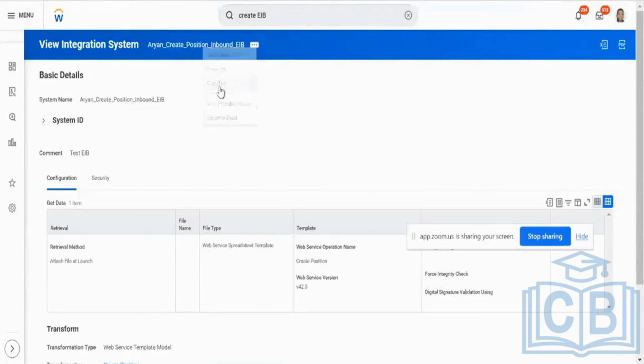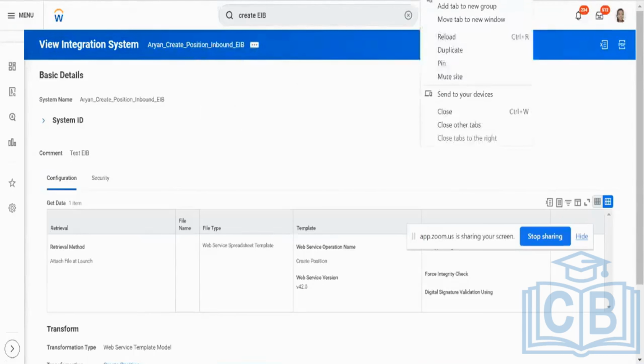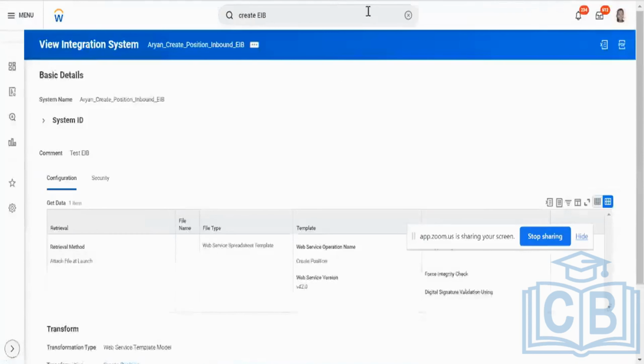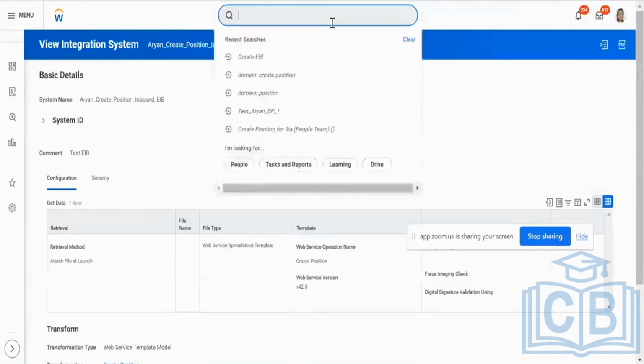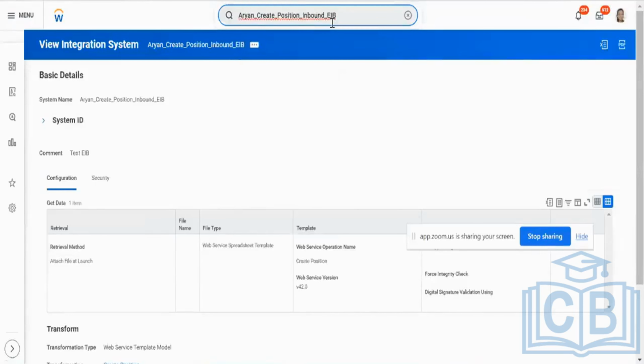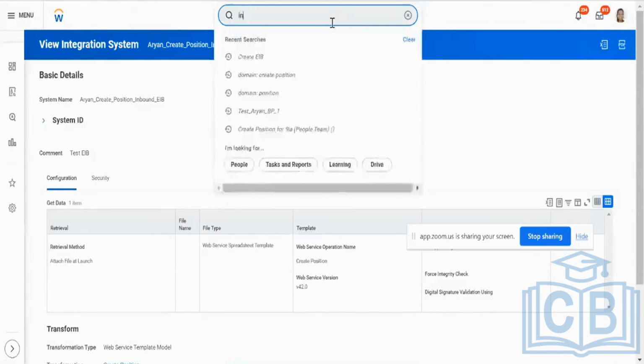And one small tip for you. This is an integration system which is created, but still it's an EIB. If I want to view this, I can directly go and pick this, or I can use INTSYS, that's the prefix.